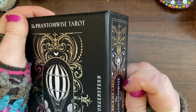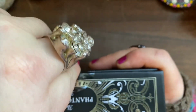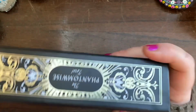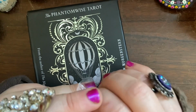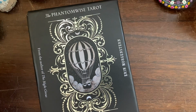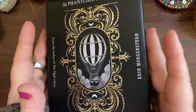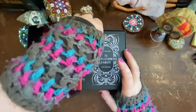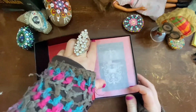But I suddenly thought, as a deck just in its own right, look, I haven't even opened it, guys. My no buy year has meant that the things that I've bought in, I'm leaving them unopened. It's almost like I've forgotten how to open stuff. So this is really exciting. Look, you're joining in with me on an opening of something after a year of no buy. So, as I was saying, if you just take this as a deck, and you leave the idea of it being linked to the book to one side and just take it as a deck.